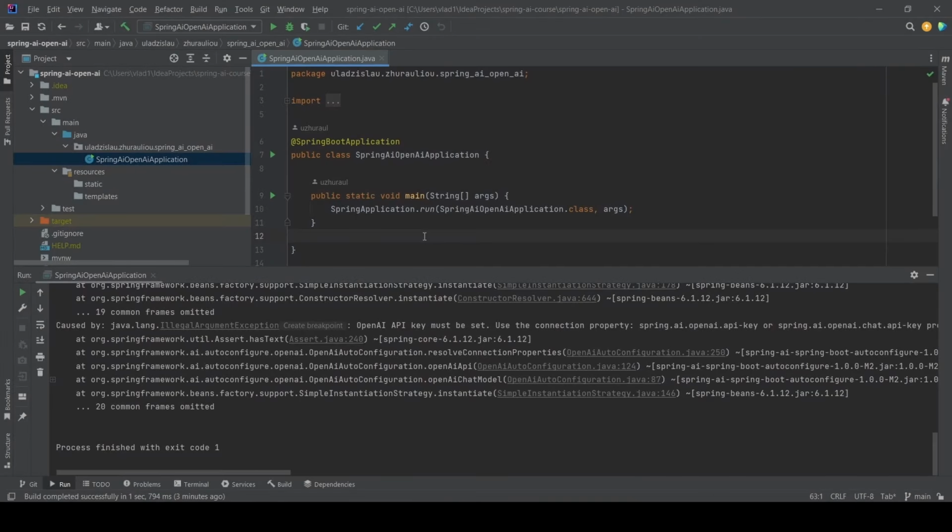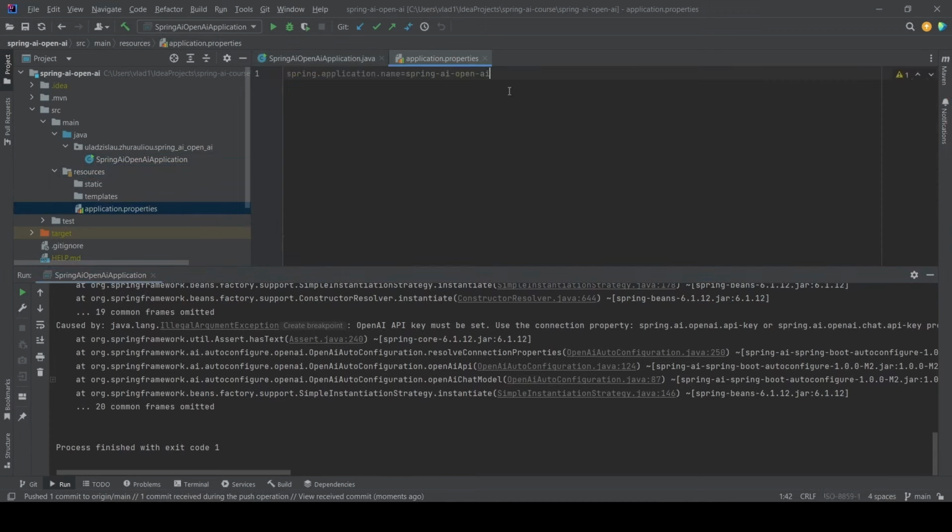In this video, we are going to make a simple integration with the OpenAI API using Spring AI. Actually, Spring AI makes it pretty easy to integrate with any API. You will see that it won't take us more than 50 lines of code. The first thing we need to do is set up the OpenAI API key with a Spring property. This key will be used by Spring to connect to the OpenAI API.